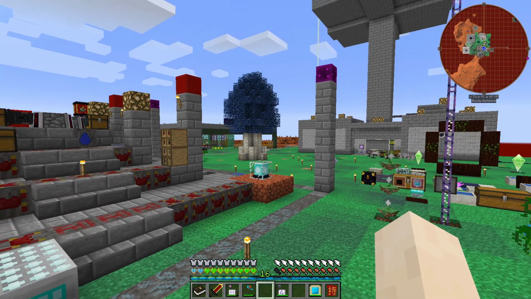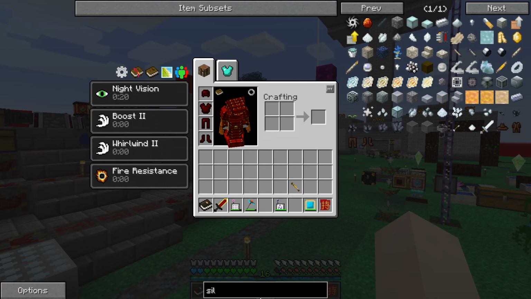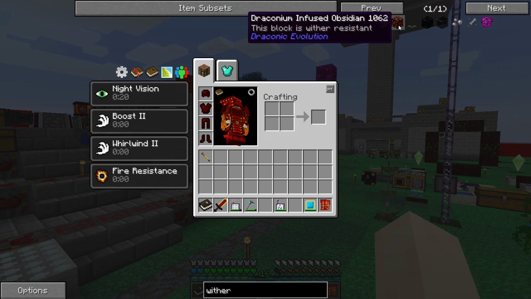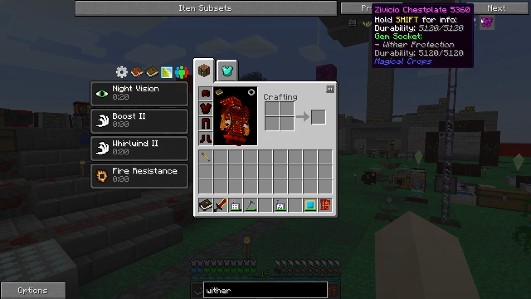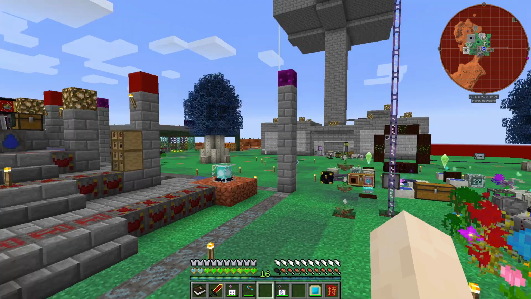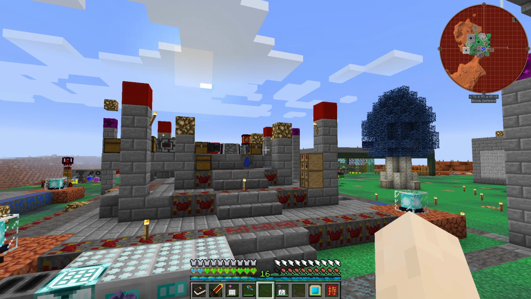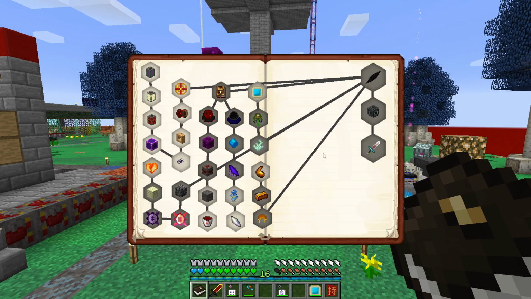So 2 things. 1, I figure out a way of killing withers. So if I come right here and I say wither, yeah, so there's no imprinted crystal with wither. So I believe that what I might need to do is I might need to just find a way of making a wither, or just, I don't know. Like I'm talking out of my ass right now.